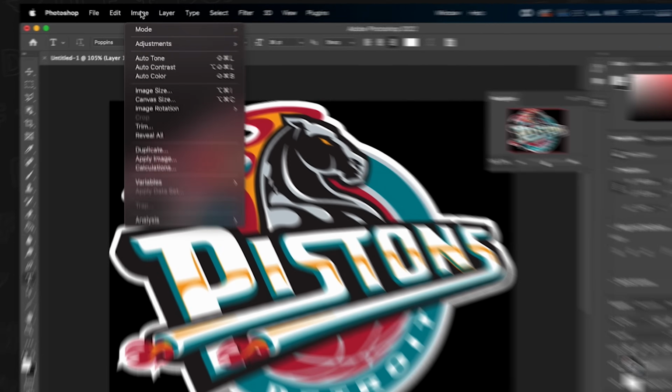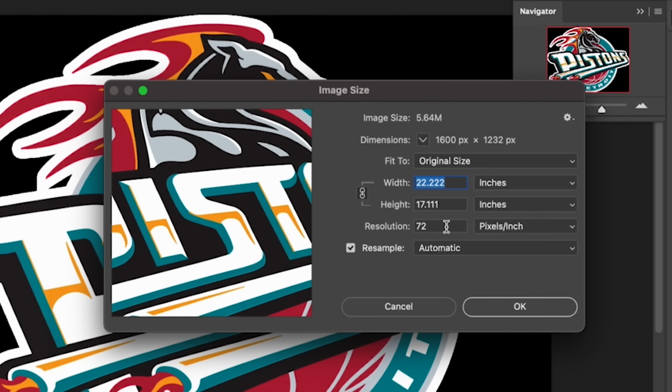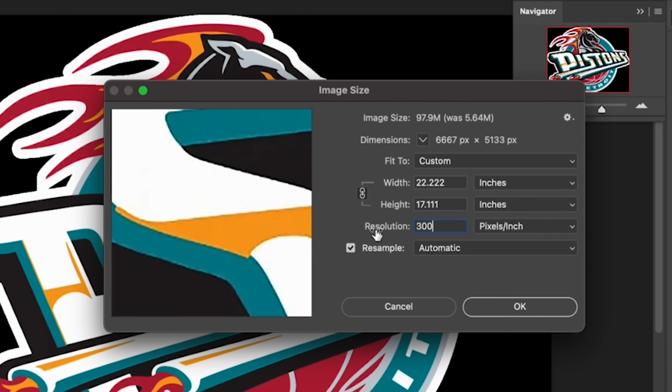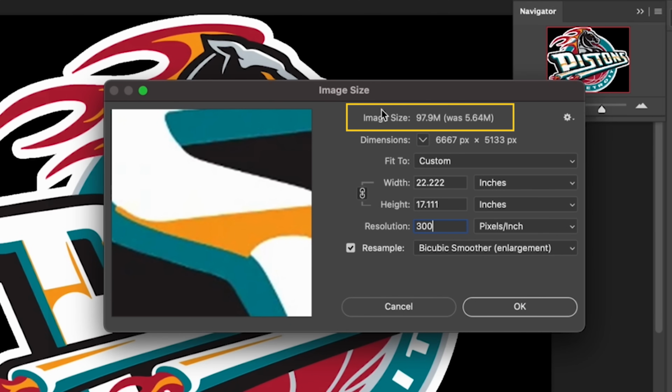So I'm going to head up to Image and then Image Size, and then under Resolution, we're going to change that from 72 to 300 pixels per inch. And then under Resample, you want to change that from Automatic to Bicubic Smoother Enlargement. Now, if we take a look at image size, we can see that our file size was originally 5.64 megabytes, but now due to the enlargement, it's going to be 97.9 megabytes.